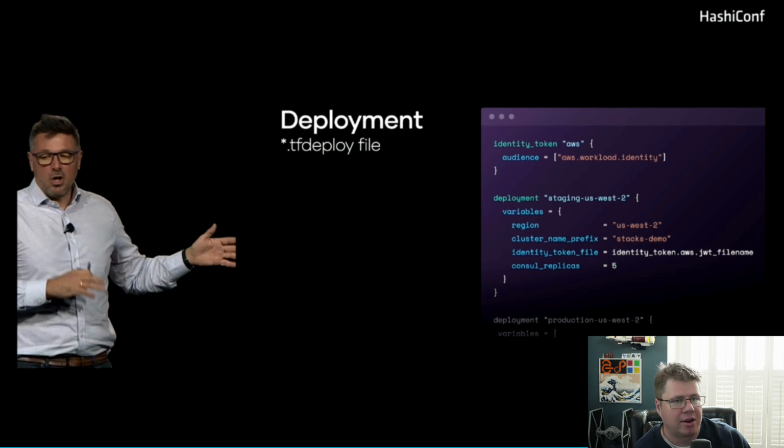That identity token there, I talked to Chris about this, is a hook into Terraform Cloud's service connection thing, basically. So in Terraform Cloud, you set up connections to your AWS account, to your Azure subscription, and you can link to your code using these identity token blocks. So it's interesting. I'm not sure why that needs to be in the code per se. Seems like that would be a meta configuration at the Terraform Cloud layer. I'll be curious to see how this identity token manifests itself in the CLI configuration as well.